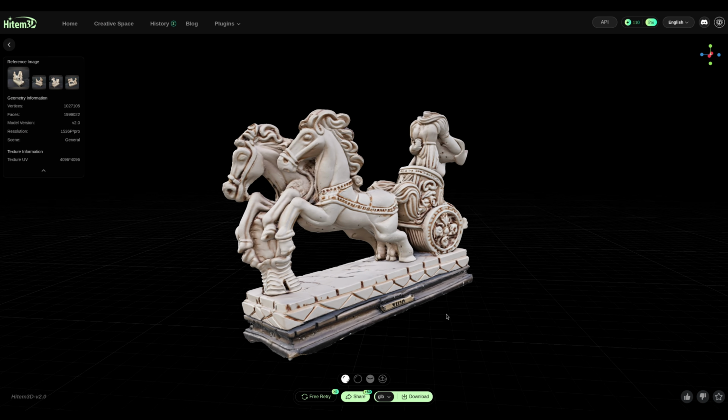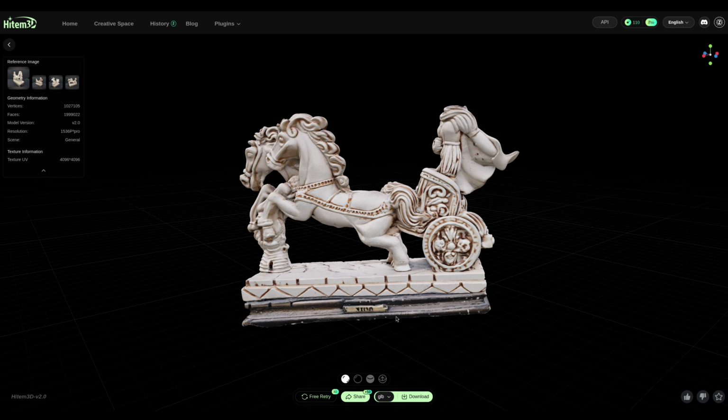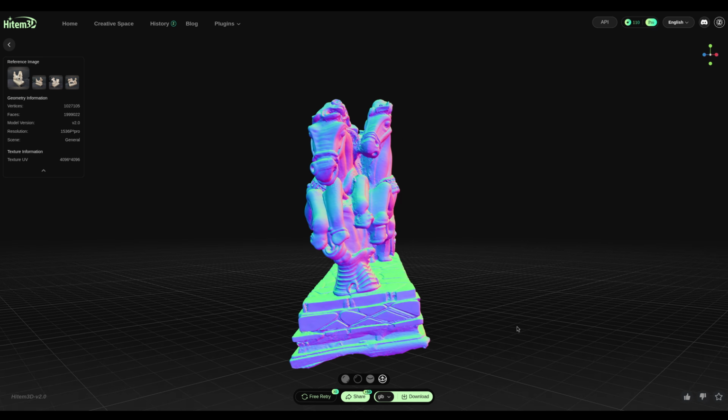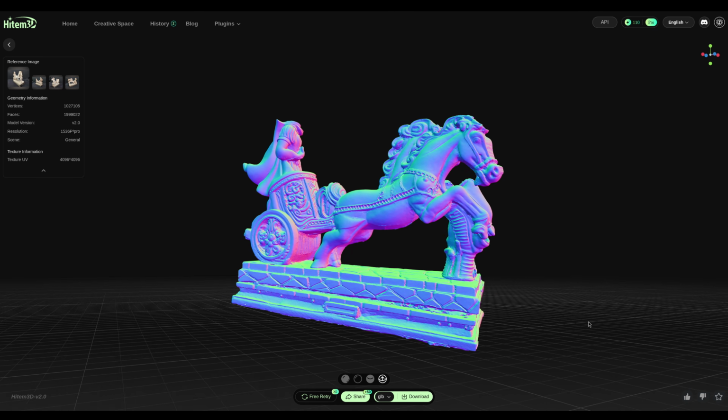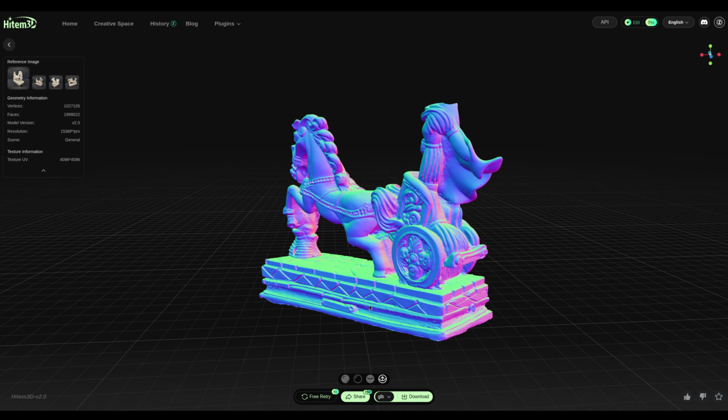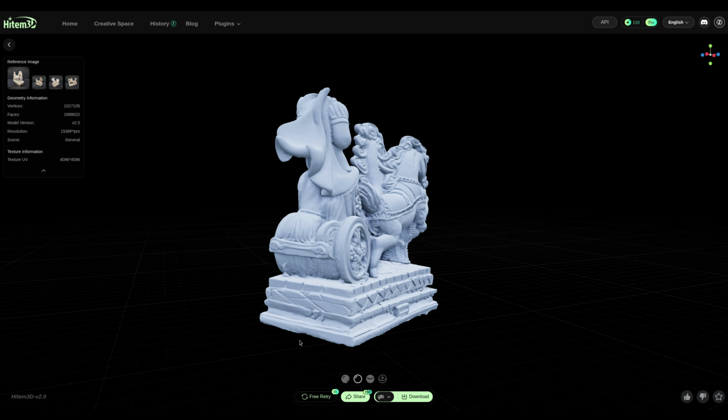And after our retry, we see that we're a lot closer to our actual statue than I anticipated that we would be. We have 2 separate horses here, and even though it's a little bit more stylized, it definitely knows what's going on and got a lot closer. I think if I changed up the photos and took a few more options and then re-uploaded those, we might be able to get even closer to our actual statue here.